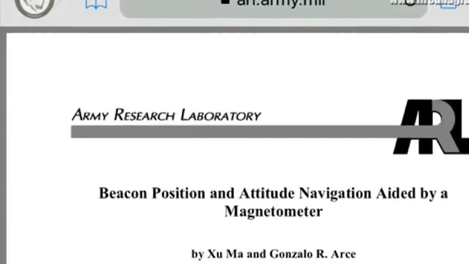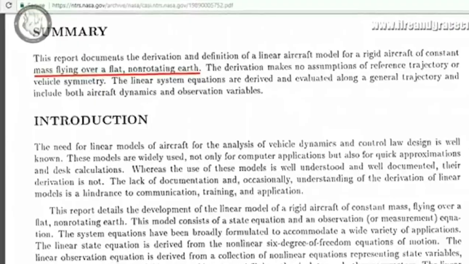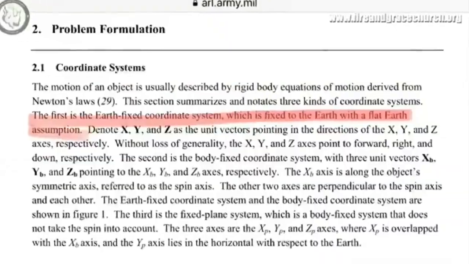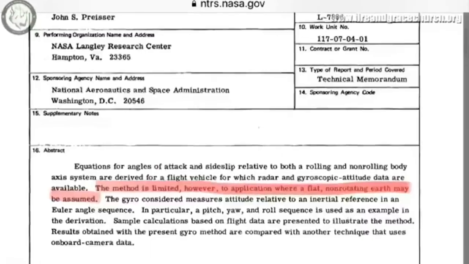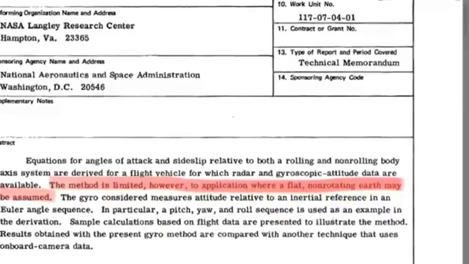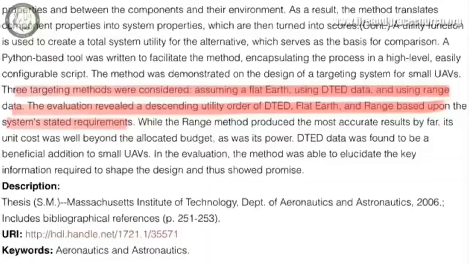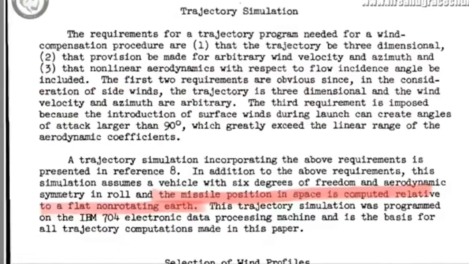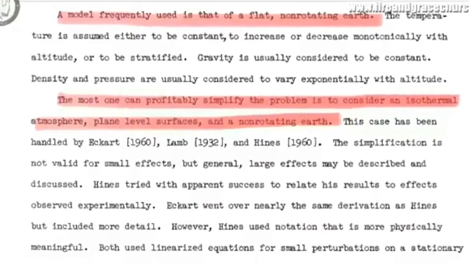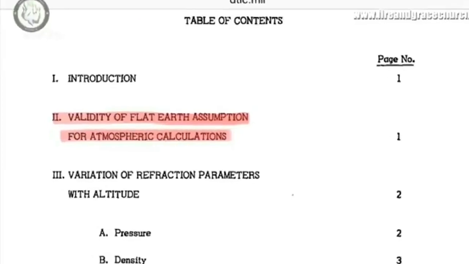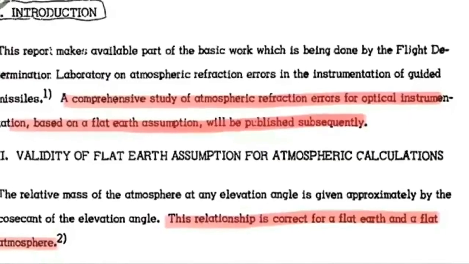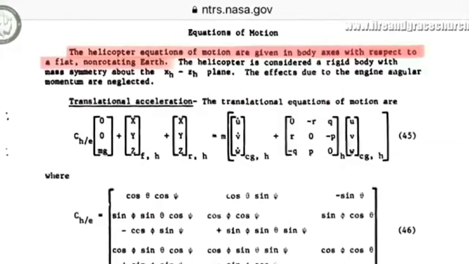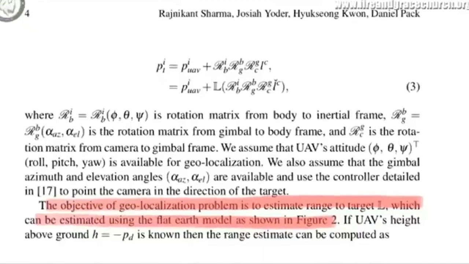This is a NASA technical manual. MIT, the Army Research Laboratory, flying over a flat, non-rotating Earth. A flat Earth assumption. A flat, non-rotating Earth may be assumed. Validity of flat Earth based on a flat Earth assumption for a flat Earth and a flat atmosphere. The flat Earth model.